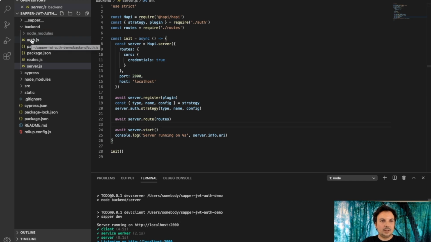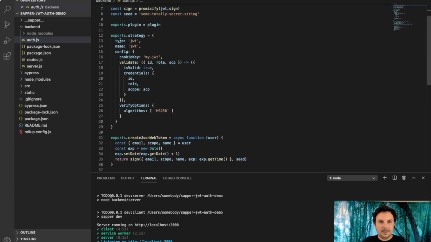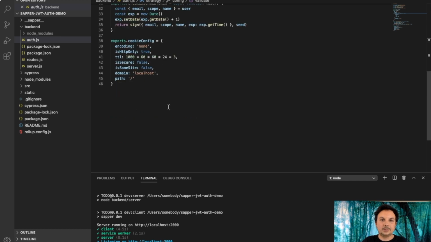So let's take a quick look at the auth configuration. So all it's really doing is pulling the plugin in. It's then configuring the plugin with the strategy. So you can see it's got the verify algorithm, it's got the validate method here. Now, in a real world scenario, I haven't done it for simplicity reasons, but what I would do here is verify the JWT signature to ensure that should this cookie or this JWT have been tampered with, it can be notified as such and deleted from the user, and the user will be logged out at that point.